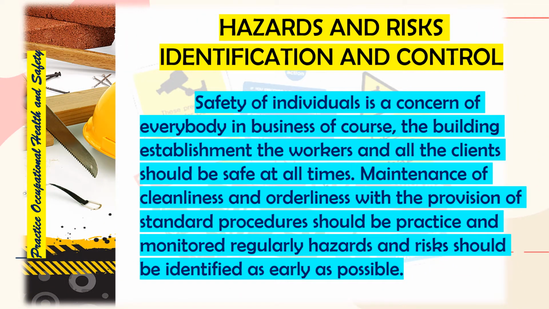Okay, hazard and risk identification and control. Safety of individuals is a concern of everybody in business, of course. The building establishment, the workers, and all the clients should be safe at all times. Maintenance of cleanliness and orderliness with the provision of standard procedures should be practiced and monitored regularly. Hazards and risks should be identified as early as possible.